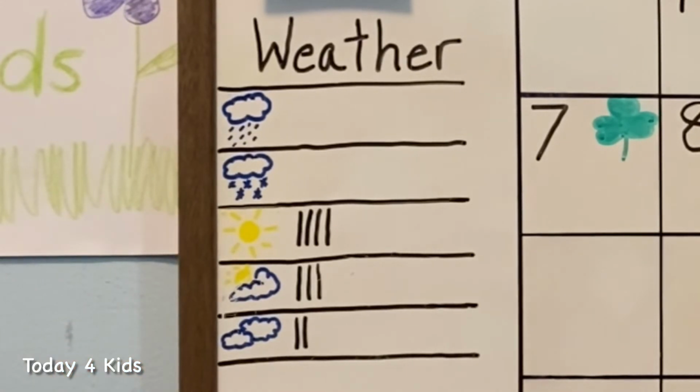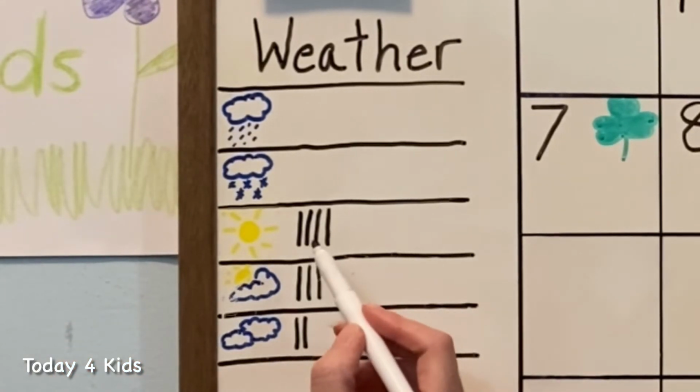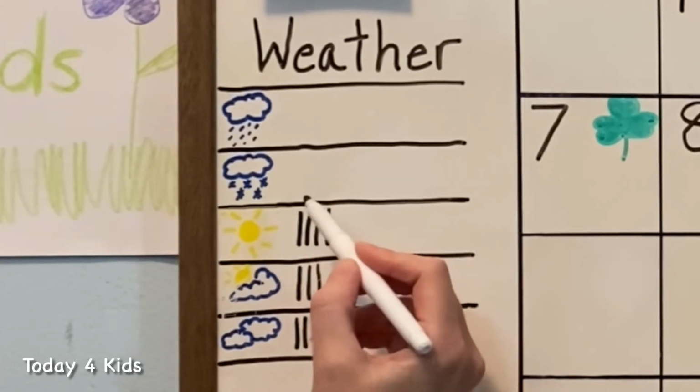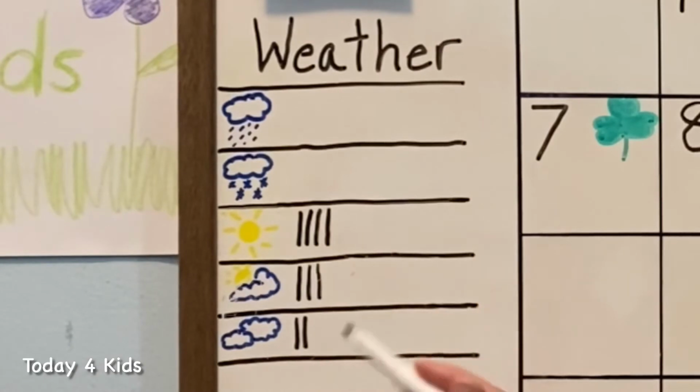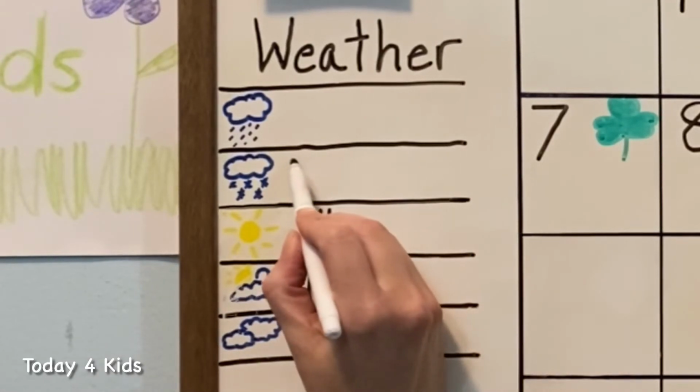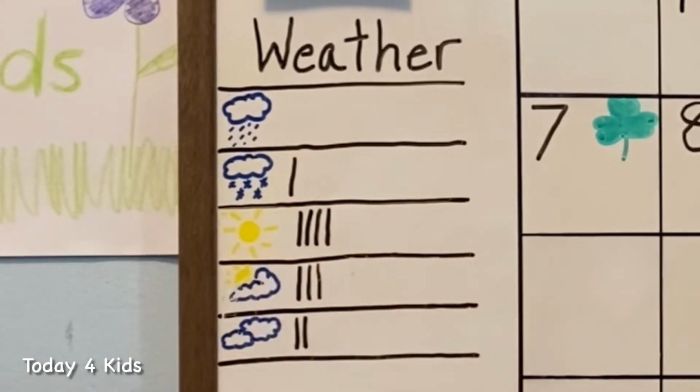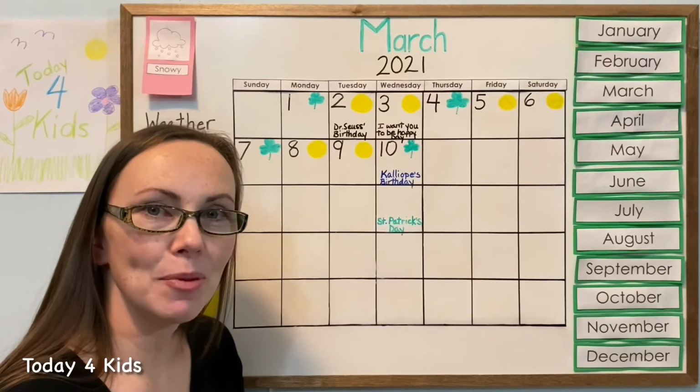We haven't had any snowy days yet at all. You can practice by putting a tally mark on your paper, or you can make it in the air just by putting your finger at the top and striking down. Are you ready? We had none, and now we're going to add 1. Good job. 0 plus 1 equals 1. Thank you for helping me with the weather chart.